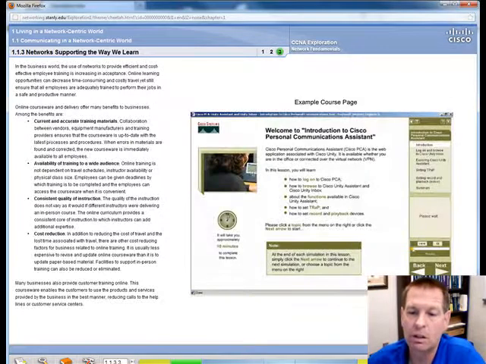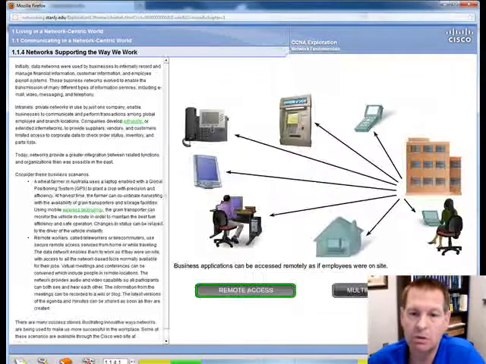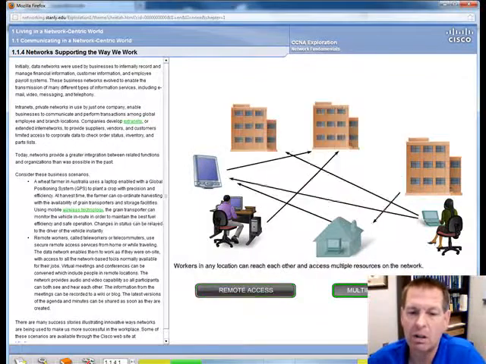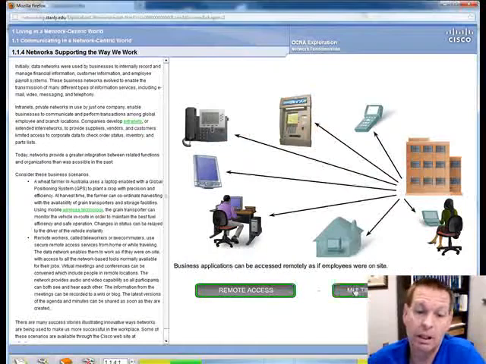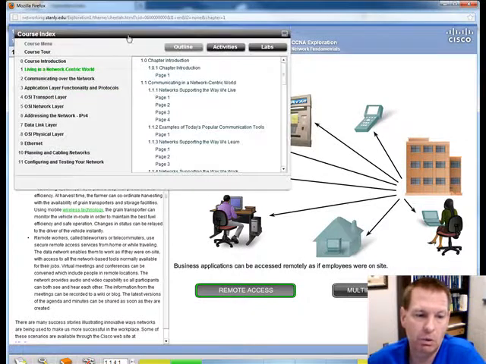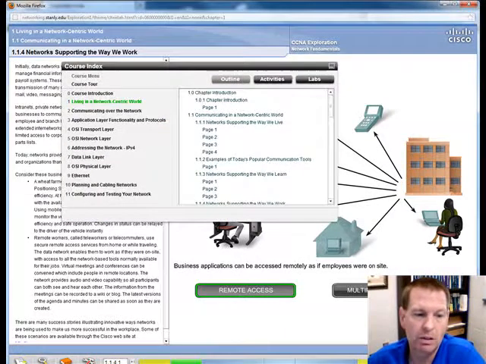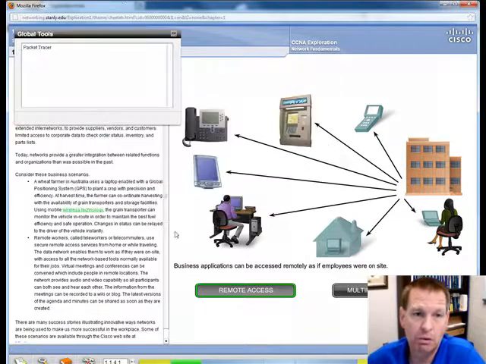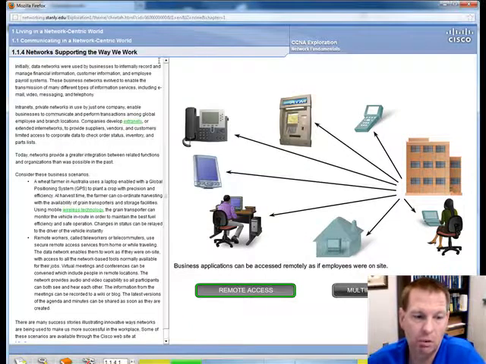It's very neat. It's a great curriculum for students to use, and it allows the curriculum to do a lot of things obviously you can't do with a book. All right, so I'm going to go back to the course index, by the way, that's where the course index is along the bottom. There's a search feature, there's a glossary, there are global tools if you need Packet Tracer, which is really the only global tool we have. But the big thing is the course index.